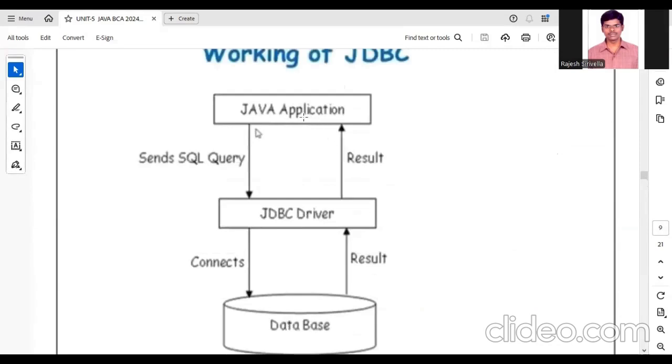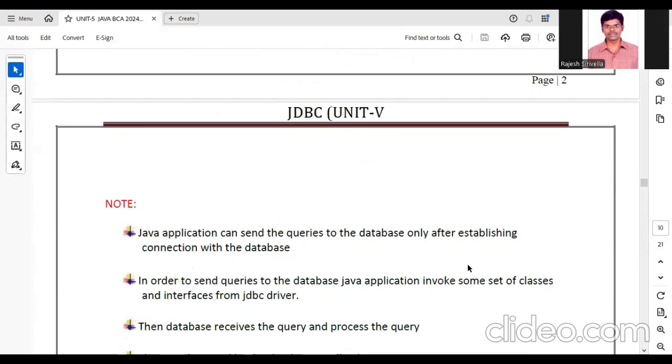So in order to send the query from the application to the database, first the connection must be established.